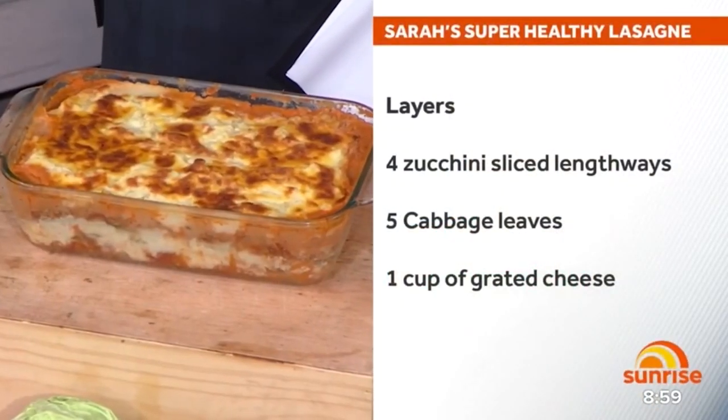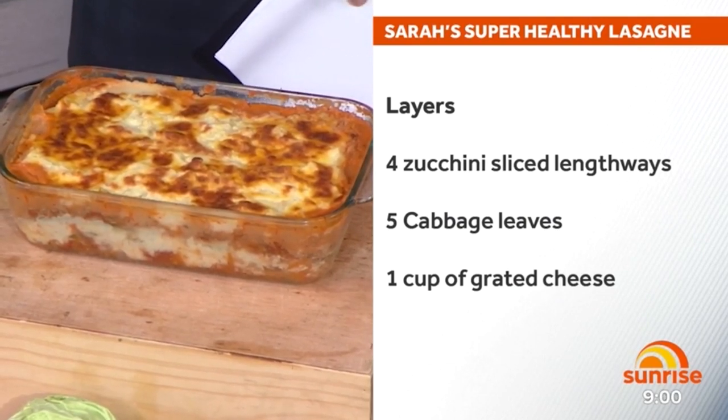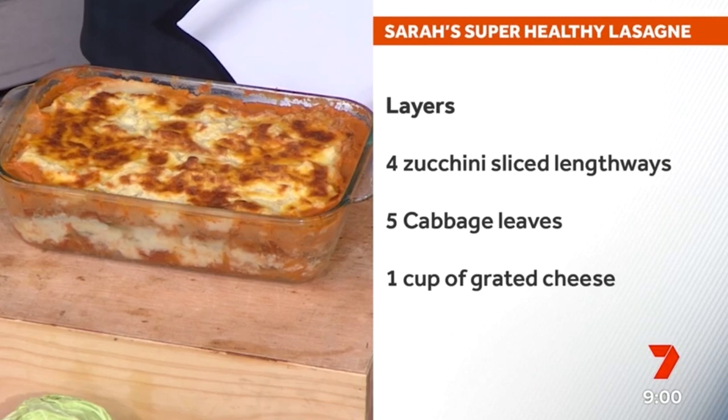And to make this extra healthy, I've done layers — instead of using pasta, I've used cabbage leaves and zucchini. And I've also cooked a really lean beef mince in chicken stock — lots of flavour in there — and grated a carrot through there as well. This is so healthy and so delicious. It's got meat and four vegetables in there: cauliflower, zucchini, cabbage, and carrot. So great, low carb, wonderful for weight loss. And with all the stocks I've used, it's got loads of flavour, and it is guilt-free deliciousness.